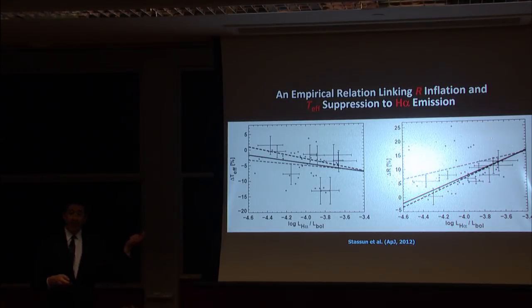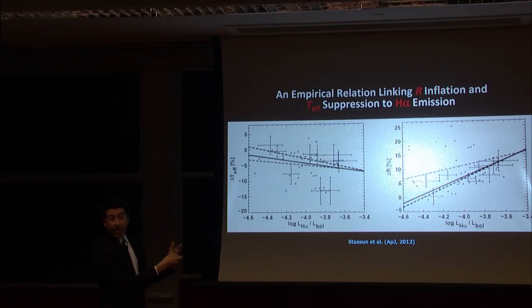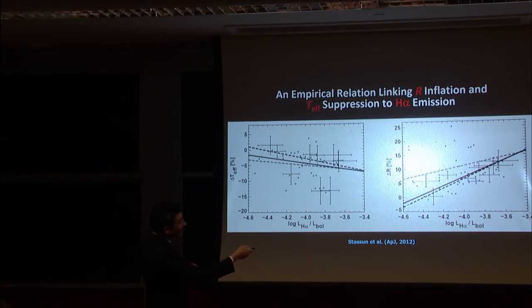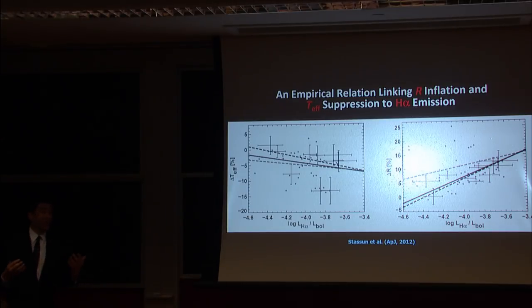And so, right, temperature goes in like the fourth, radius goes in like the second power in the Stefan-Boltzmann relation. And so this is how it can happen, that you can have the temperature be cooler than it would have otherwise been, and the radius be larger than it would have been, but the bolometric luminosity comes out about what you would have expected.